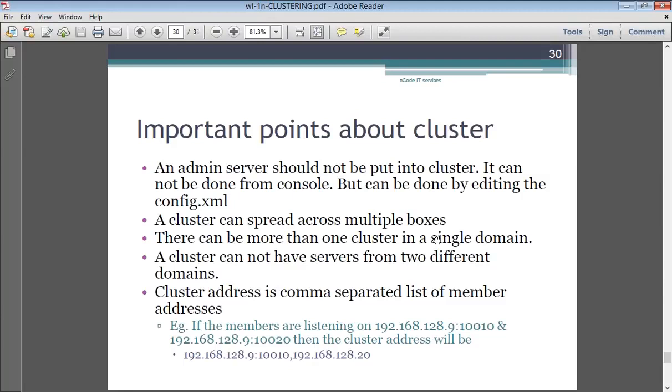It's not going to be functional. The second thing is a cluster can spread across multiple boxes as long as the servers are in the same domain. So your domain can spread across multiple boxes, and you can put any server from the single domain into a cluster. And the second thing, there can be more than one cluster in a single domain, no issues.